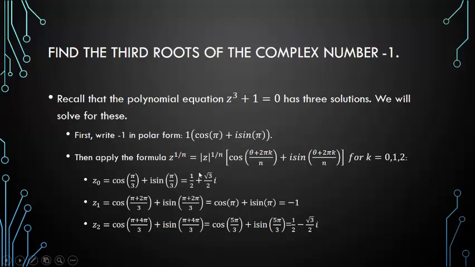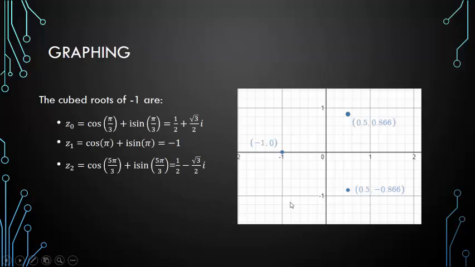Similarly, you'll notice that because we had a complex number, its conjugate also was a solution. Here we had one pure real answer. If you were to graph these, the way that I graph these is I opened up Desmos and I graphed the point, the ordered pair, 1/2 comma square root of 3 over 2. And that's actually this point right here. Desmos changes it to a decimal automatically. -1 comma 0 because this had 0 for the imaginary part would be this point. And lastly, we have this.